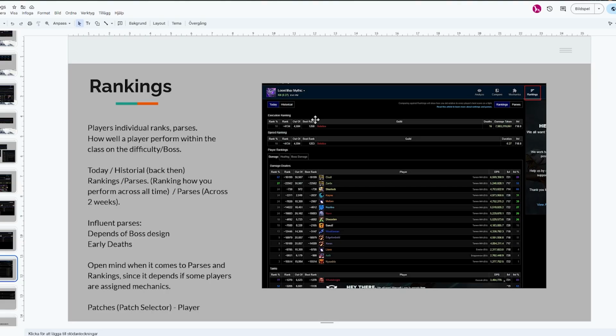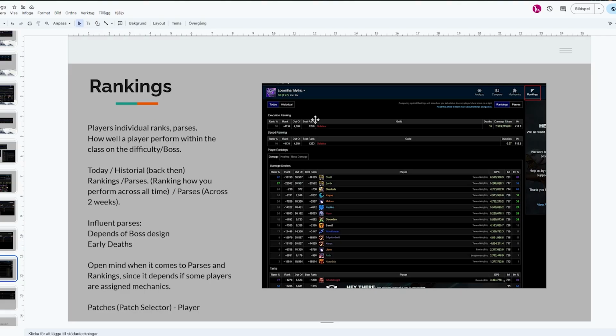So you can see here, for example, we did a bad parsing because we actually did low DPS. As you can see, there are great logs, and then the duration is very long. As a person, your own parsing is also always going to be influenced by the raiders in your team. And this is individually for this boss and difficulty, some heroic and mythic parsing.